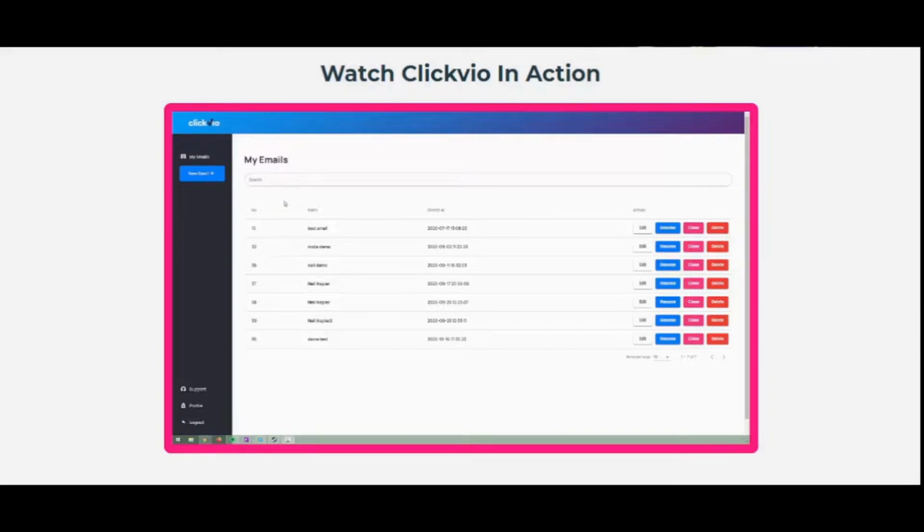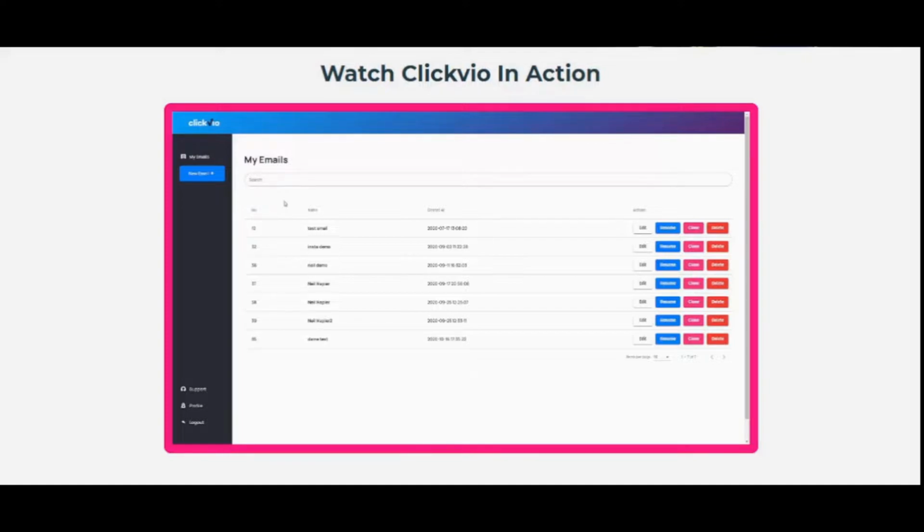Let me first preface this by telling you why we created ClickVio. When it comes to email marketing, emails tend to inbox into the ESPs, which are email service providers such as Gmail, Hotmail, Yahoo, and so on, depending on the reputation of the email sender and the IP address, but also on how the emails are actually going to render. Emails that are heavy, or that don't look good and have terrible user experience, don't tend to inbox very well over time. And most autoresponders rely on the old and archaic technology of using what we call simple HTML or plain text to put the emails in someone's inbox.